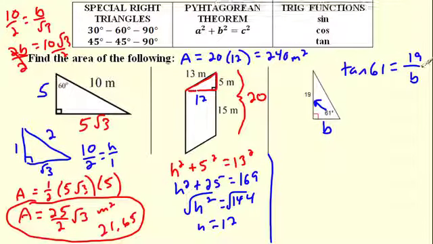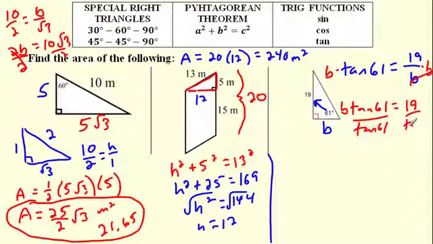So you're going to multiply both sides by b. Do not like b in the bottom there. So we're looking at b tan 61. And 61 is just some decimal, so don't freak out about that. These cancel. And I want to get b by itself, so I'm going to divide by this decimal, which is tan 61. Whatever you do to one side, you got to do to the other. So those cancel. So really b equals, now I got to go calculator.